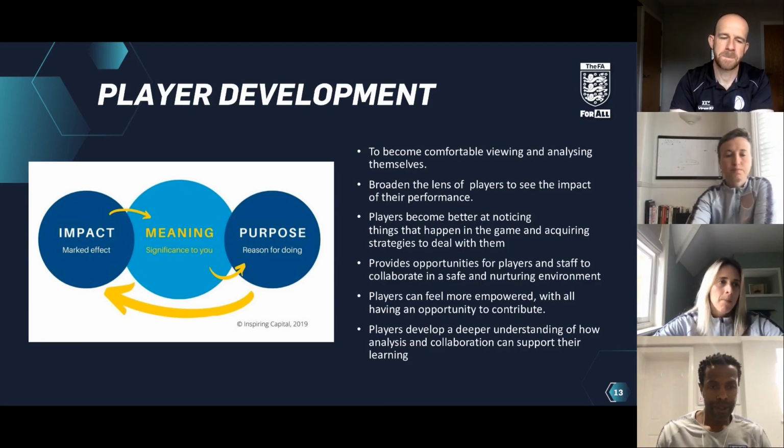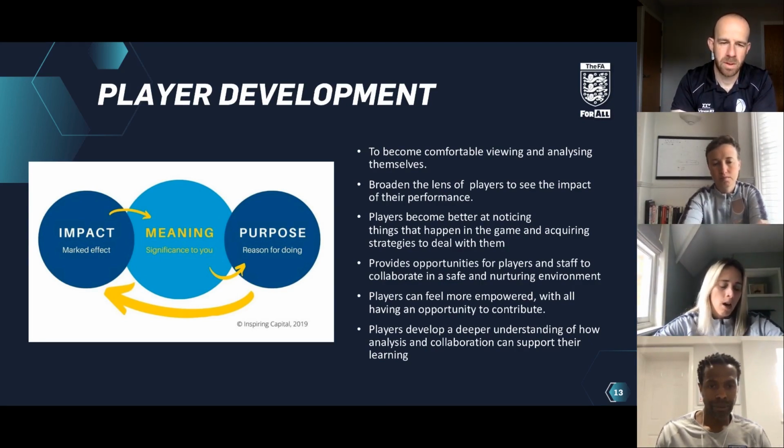Like I say, I'm really passionate. Analysis can play a big part in developing some of the core fundamental skills that are going to help players in that environment. And by having them at the heart of that process, it is critical to helping them develop some of those insights and those skills that they're going to need on the field of play.